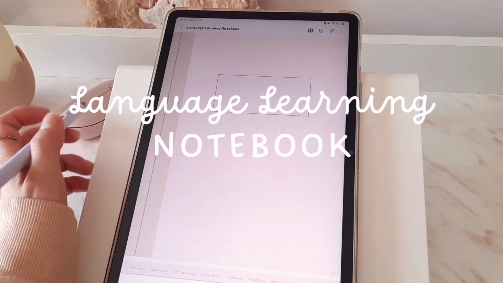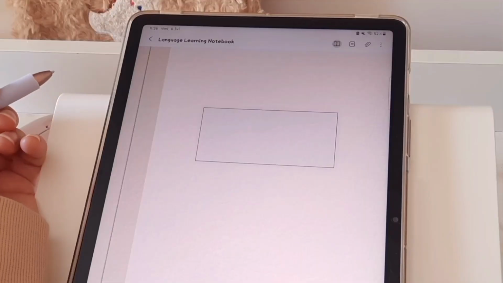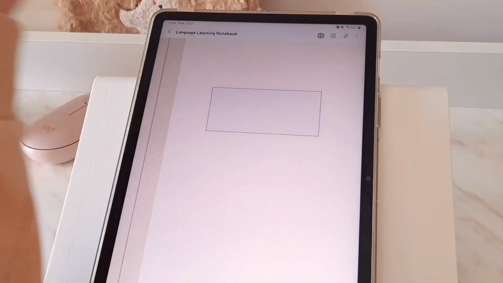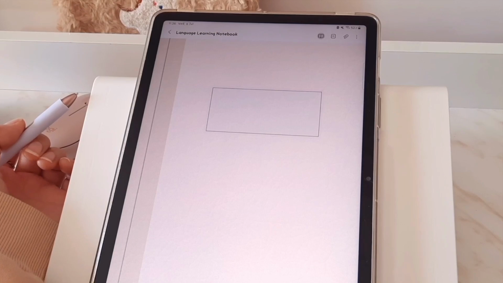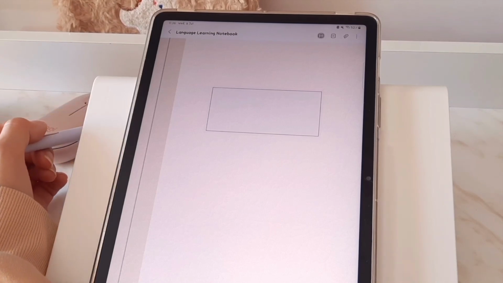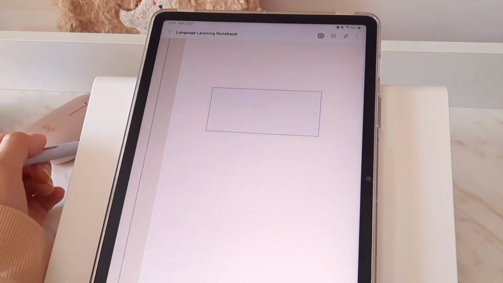Before we start, you should know how to use hyperlinks. Basically, what you have to do is to be in the reading mode. Using hyperlinks, changing notebook covers and using stickers depends on the app you are using. So please check out my website and frequently asked questions or just message me. This video is for you regardless of which app you are using.